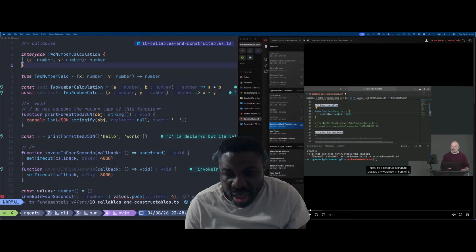My frame type of HTML. Should be a return type of void, right? That makes sense. It doesn't have a body. Makes sense.